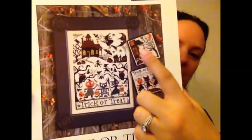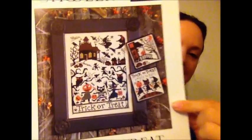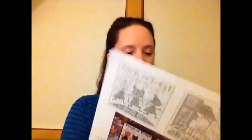And that's the big one, and then it comes with these 2 little mini ones on the back. I thought that was really cute, and gotta get the Prairie Schooler things you want now before they go out of business, or I guess they're just retiring. But yeah, and then the fabric, because you know this is how I do stash. If I'm gonna buy something, I buy the fabric and the floss. So that's Prairie Schooler's Trick or Treat, and then the fabric I chose is, I think this is a Jobelin. Yeah, this is a 28 count Jobelin in the color Bone.